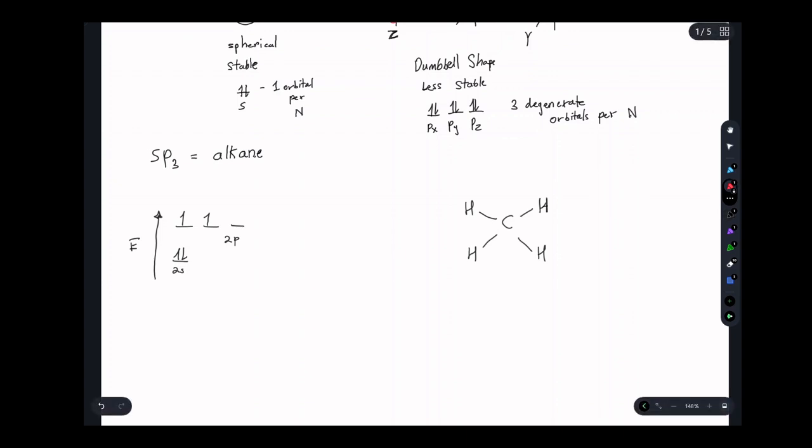The problem is that when we look at the base atomic configuration, it doesn't really match up with what we observe in reality. What we see here is a carbon connected to 4 hydrogens. So we would expect these hydrogen bonds to all be the same, that this carbon is making 4 equal bonds to them with its orbitals.